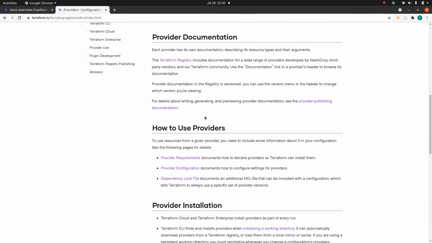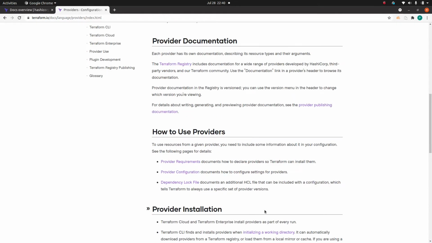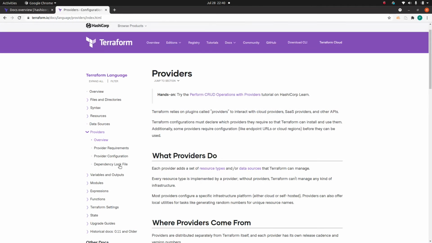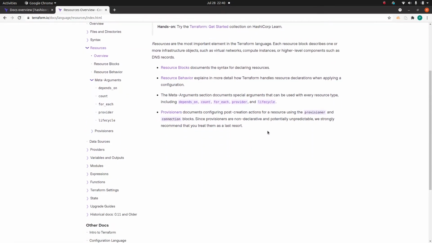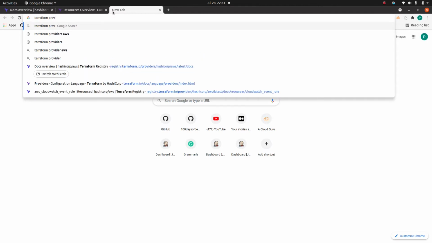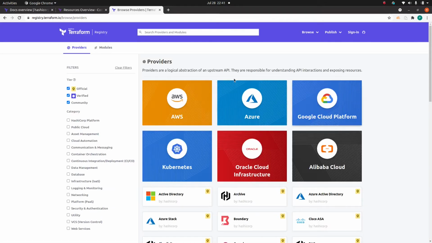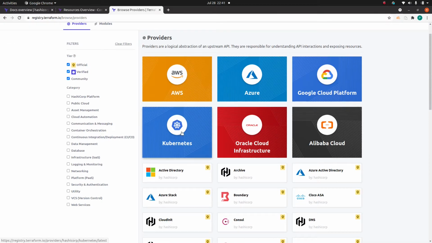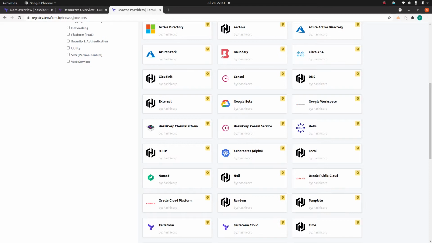So if you look here, somewhere they have provided configuration providers. Okay, probably Terraform providers. Okay, this is the one. So as you can see, Terraform supports almost all the cloud platforms like Alibaba. It also has a provider for Kubernetes, Active Directory, DNS, Helm, you name it. Terraform should have a provider for it.